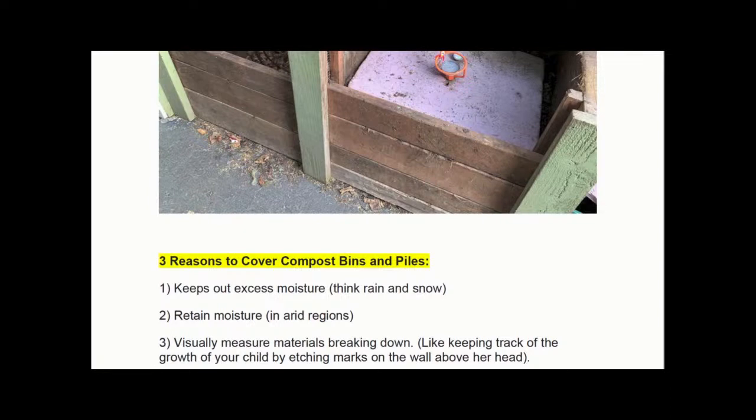And number three, and this is what I love, when you cover your compost pile with something like this hard foam insulation or a carpet or a piece of plywood, it allows you to visually measure materials as they break down. It's like keeping track of the growth of your child or grandchild by making marks on the wall above her head.